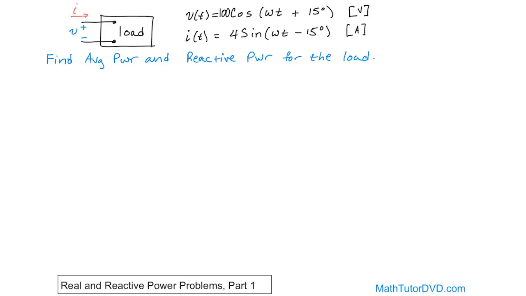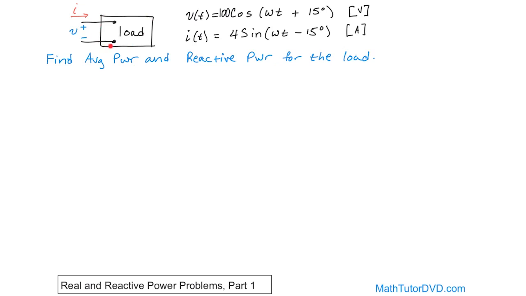We have spent a great deal of time in the last few sections going over the theory of what real power is, reactive power, average power, and a lot of detail understanding what that really means in terms of energy sloshing back and forth and energy dissipated and things like that. But now it's time to roll up our sleeves and solve a simple problem.